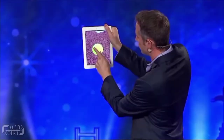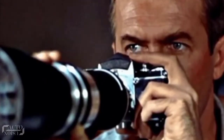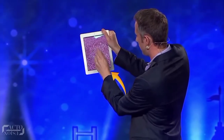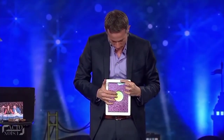Now, with all of the above concepts cleared, we'll one by one look at the tricks. For the first one, how did Simon make that tennis ball look real? Well, there was a tennis ball already hidden inside of his left sleeve, which he must have placed sometime during the off-camera moment. And to pull off the trick, he uses a virtually invisible device known as a gecko, which lets him appear and vanish virtually any item produced from his sleeve. So the gecko device, combined with his sleight of hand skills, makes this trick look quite perfect.